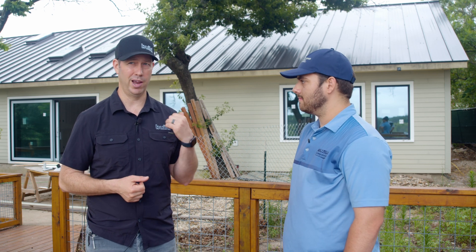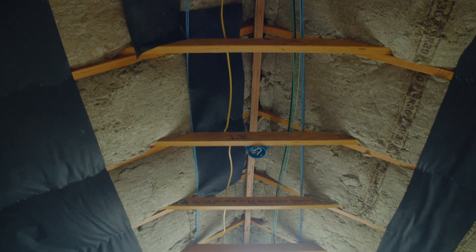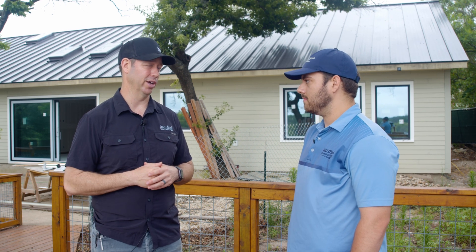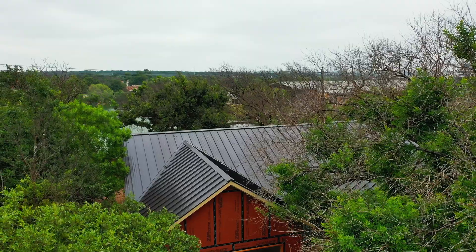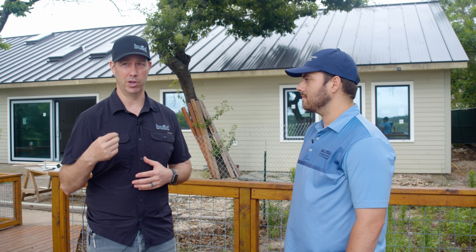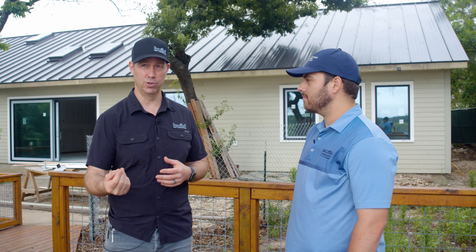The beauty of that exterior insulation is your framing isn't getting hot, so you can use less insulation on the inside of the house. In this house I've still used four or five inches of closed-cell foam. At my house I still have an R30 Rockwool batt on the inside, but with four inches of poly ISO — even though it's only R20 to R21 on the roof deck — that's a lot of insulation keeping heat away from the house. And that metal roof is going to give many decades of service. If you're going to put on a roof that lasts 30, 40, 50 years, why not make sure everything underneath it lasts that long too? If you're already thinking metal, which you should be — I've used metal for 15 years — why not upgrade what's underneath: put that rooftop insulation on, use a really good underlayment, and make sure that assembly has a really long service life.